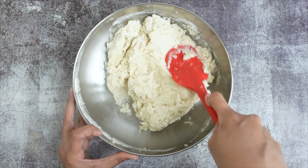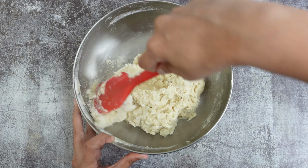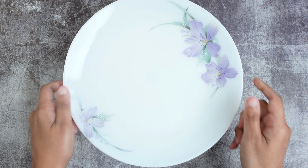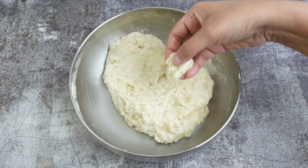Once the batter is mixed, add in the baking soda at this stage and mix well again. The consistency of the batter should be thick at this stage. After mixing, allow the batter to rest for 10 minutes. The batter is now ready.